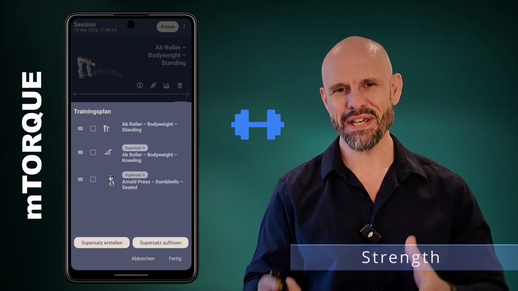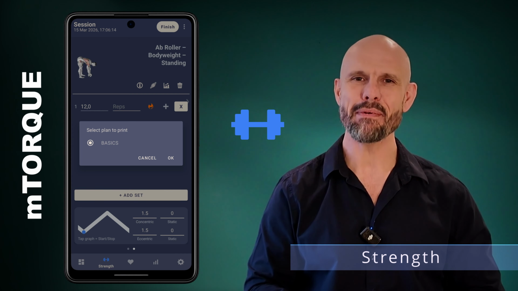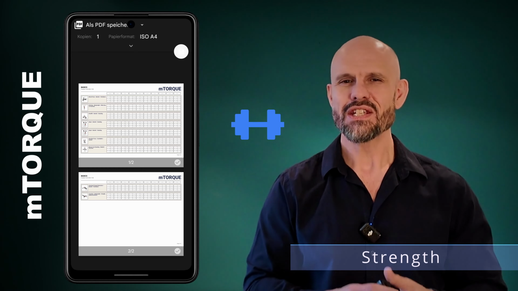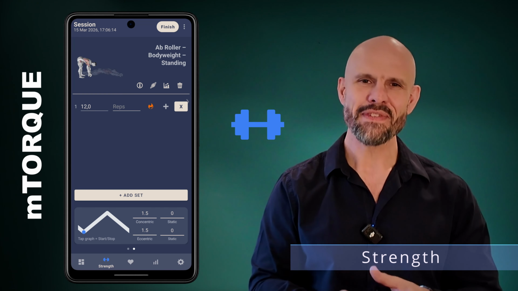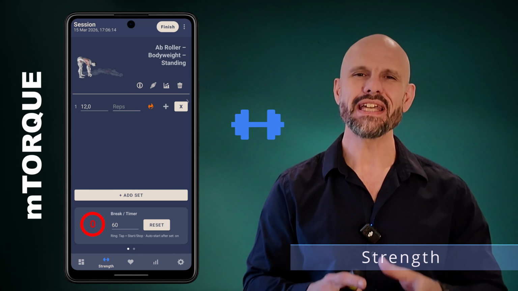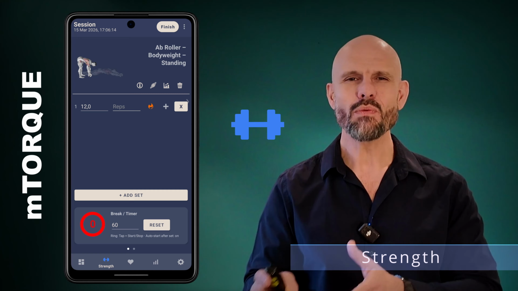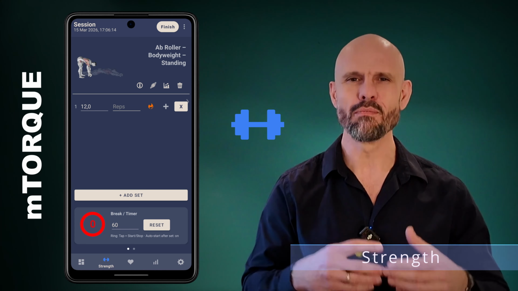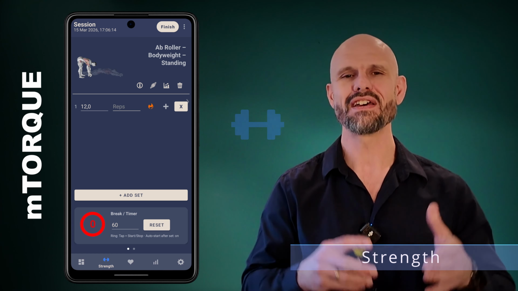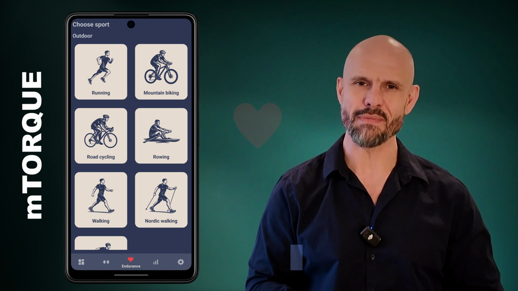I even added a PDF print version of the plan. That may sound a bit unusual in a training app, but I thought it might actually be useful for some users. So overall, the strength module is designed to work on different levels. If you just want a clean and efficient way to log your workouts, it does that. But if you also want more structure, more filtering logic, more detailed tracking, or even more research-oriented features, those are there too. Now let's move on to the endurance module.